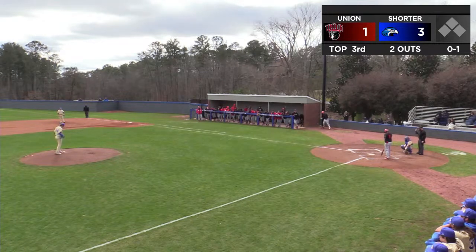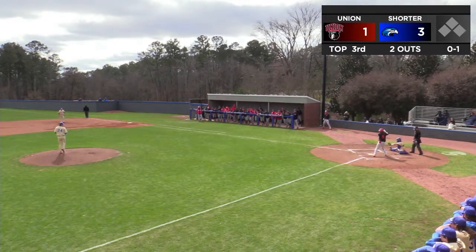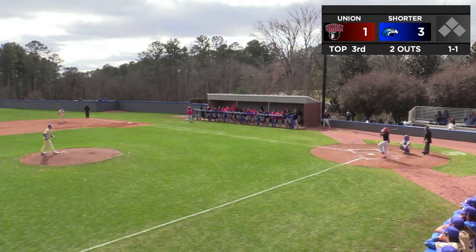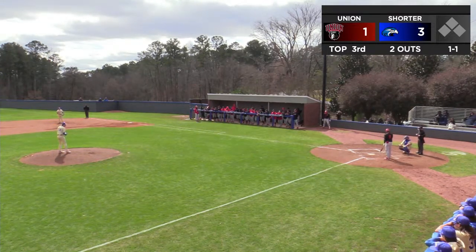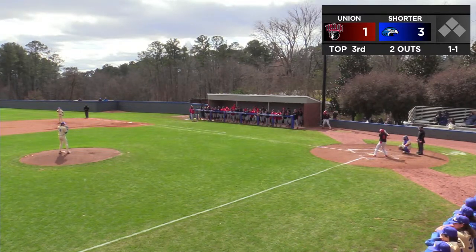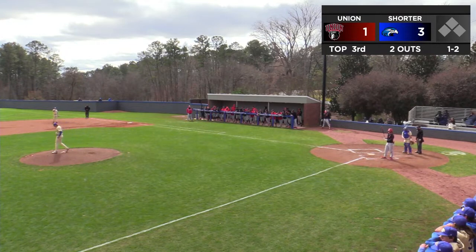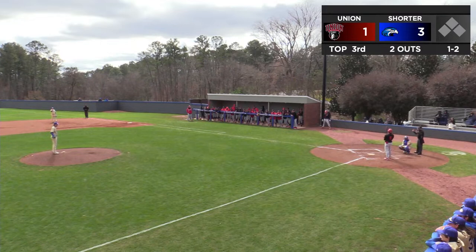McDaniel looking to keep him off base altogether here. He's ahead, nothing and one on the count. This one's in the dirt. Looked to be an off-speed pitch there from McDaniel. Couldn't get Grayson Swanson to expand his zone and chase. That evens the count at a ball and a strike. Off-speed pitch locks him up. Strike two. McDaniel came back with a breaking ball. Swanson had no answer for it at the plate.